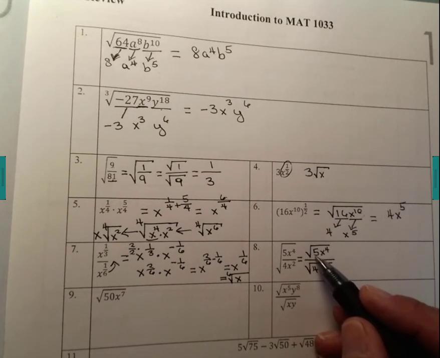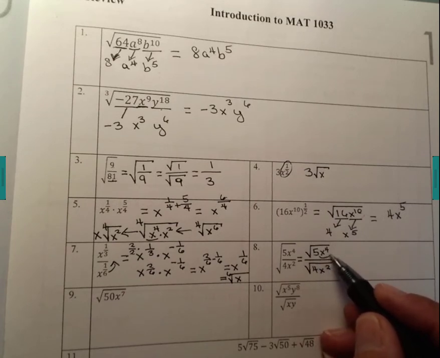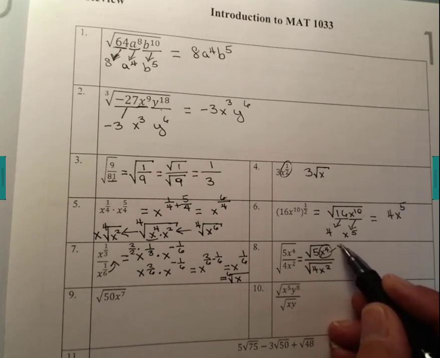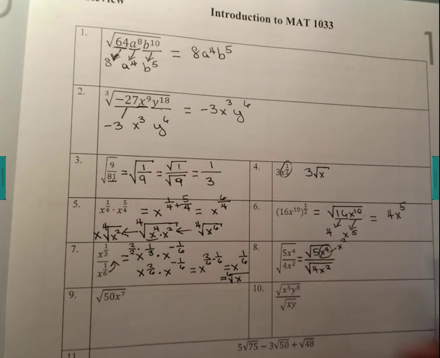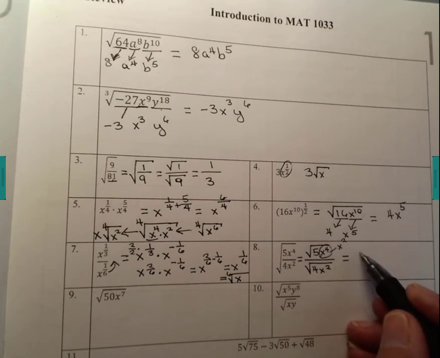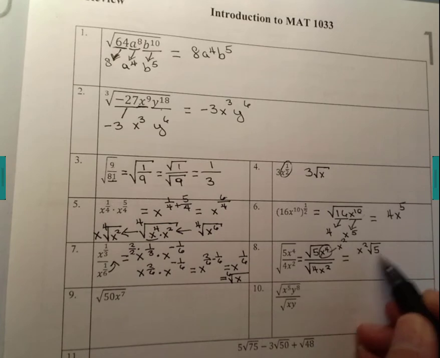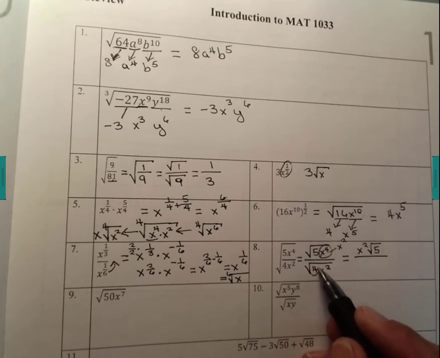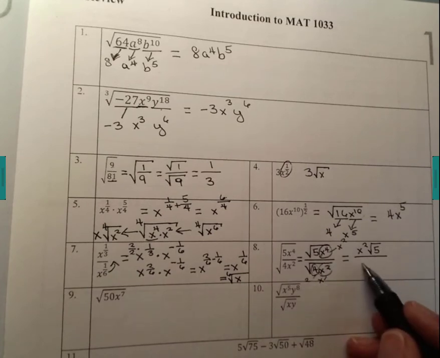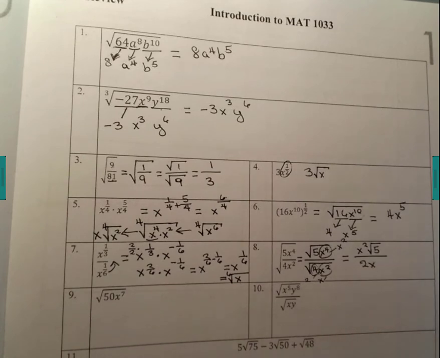There's no perfect square inside 5, but x to the 4th, if I simplify that, take it out from under the radical, it becomes x squared. So let's fix that one. It's really x squared times the square root of 5. Let's do the denominator. Well, I know I can take 4 out, and it becomes a 2. I can take x squared, the square root of x squared, it becomes an x. So all I have here is 2x.